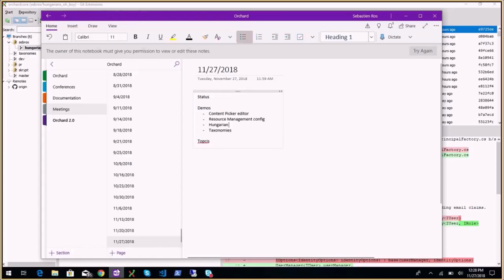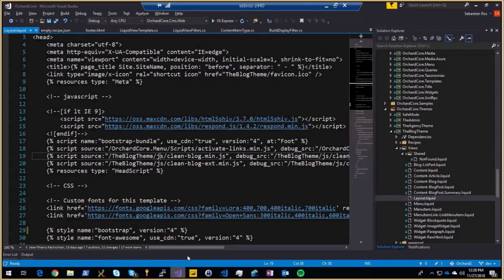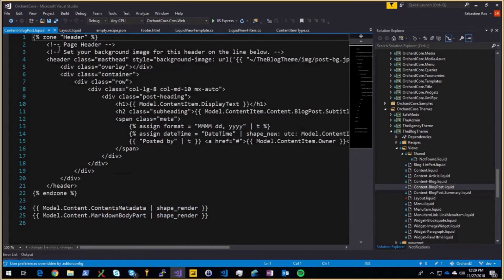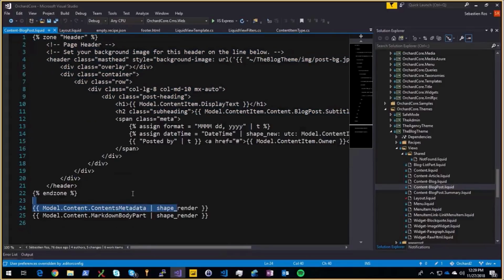One note, Hungarian. So Zoltan had an issue, which is that his templates were not rendering anything. It was blank. The issue was that when you look at a template like this one, we have a zone header, and we have that. And then there is this one. So I debugged it with him to see what it was doing in Liquid, because the issue was in Liquid.